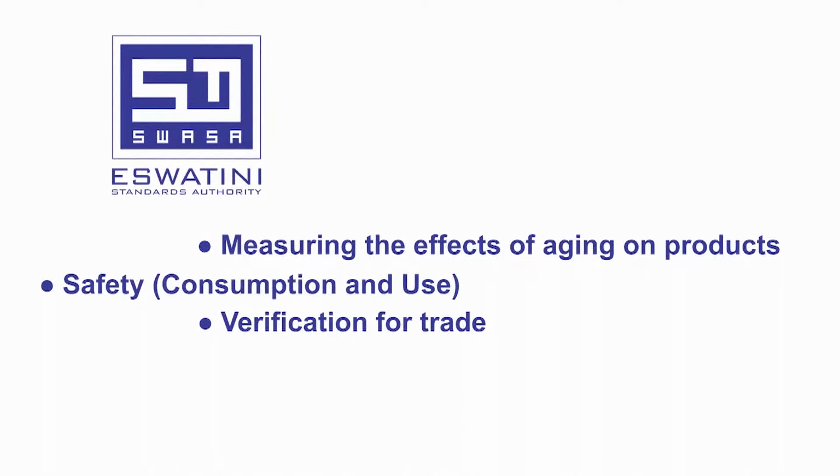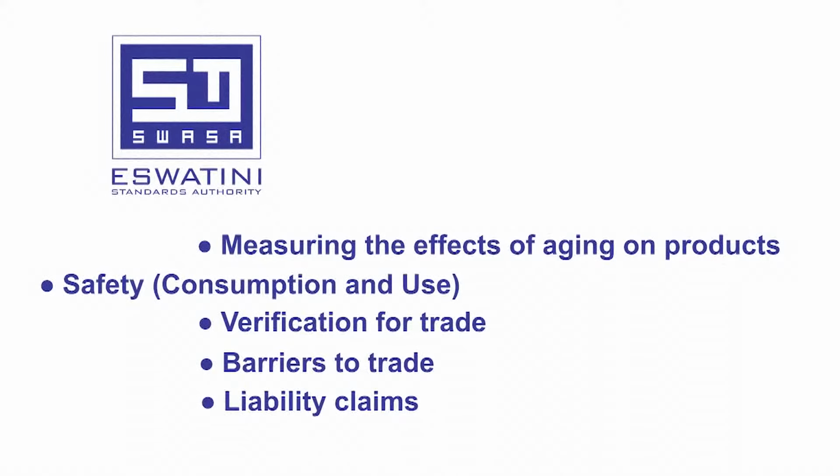Verification for trade. This is a test made to confirm if products meet requirements specified by customers and importing countries. Barriers to trade determines if or verifies that the requirement of a specification or regulation prescribed by importing countries are met to reduce barriers to trade. Liability claims. Product testing produces results as evidence in matters of liability, patents, product claims, etc.